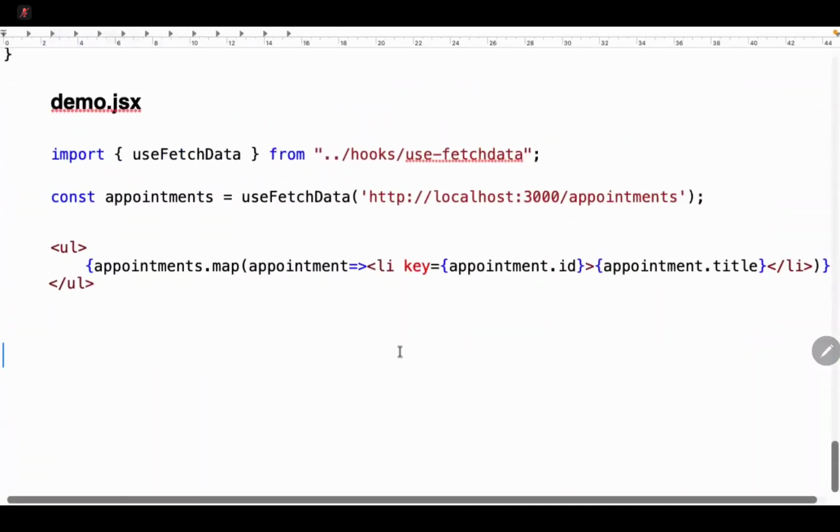To solve such problems, we have some built-in hooks. The built-in hooks we recommend are useMemo and useCallback. These are the important hooks. They are good for accessing data which is required again and again within a fraction of time.